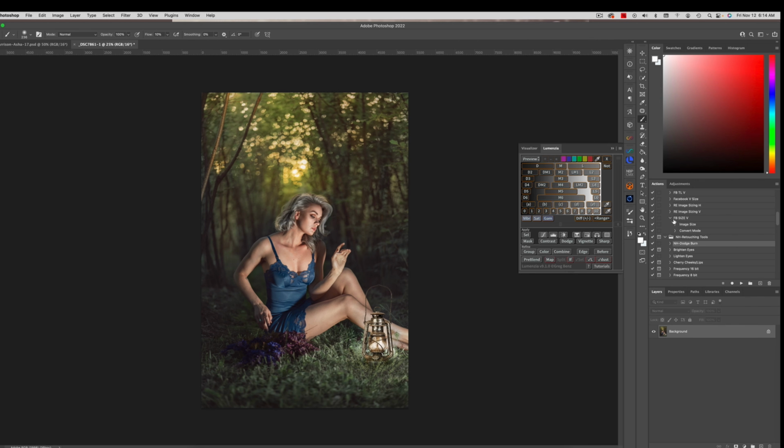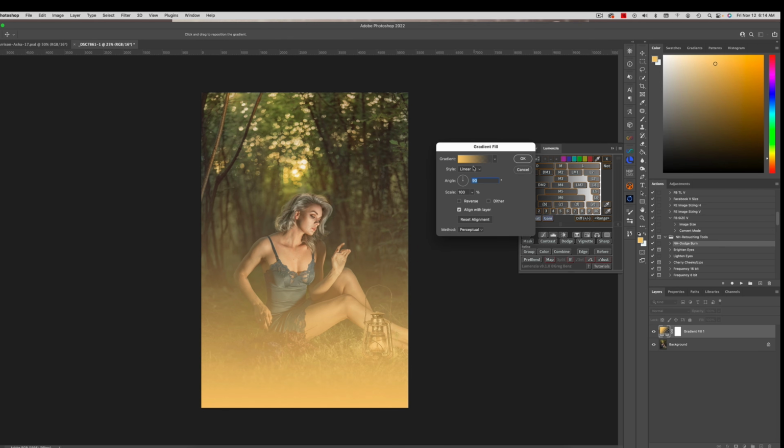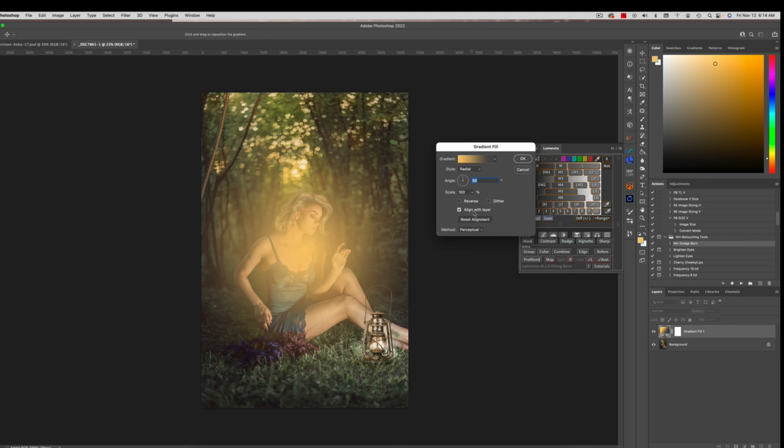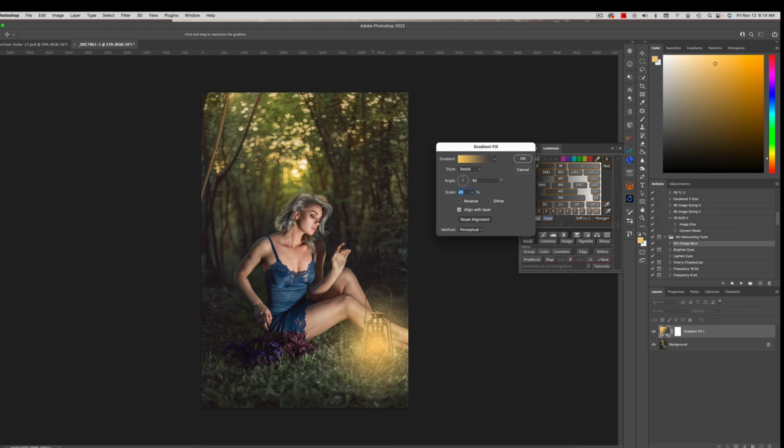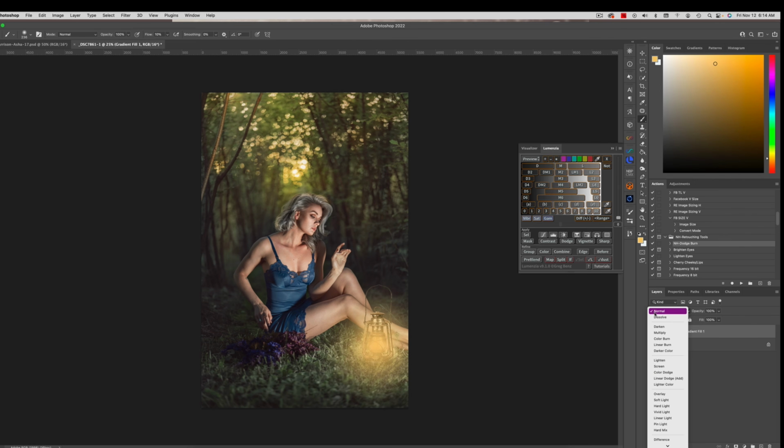So now what we're going to do is we're going to grab a warmer color, like about a gold, somewhere in here. Gradient, radial, and probably 45. Pull that over, dither, change blend modes, try screen.